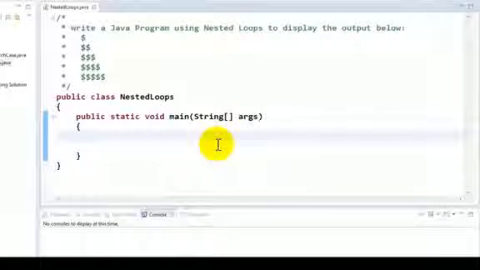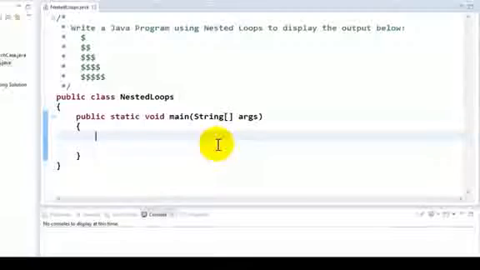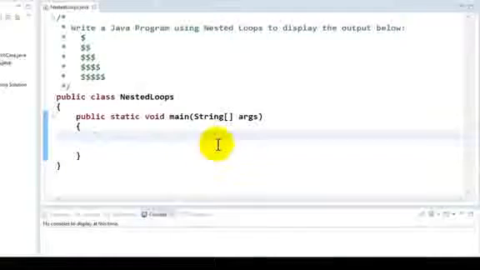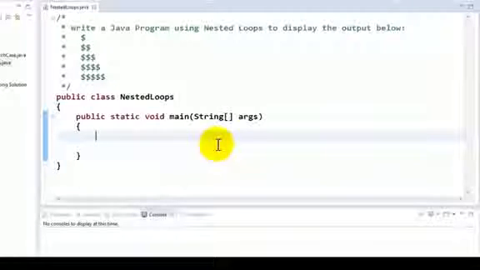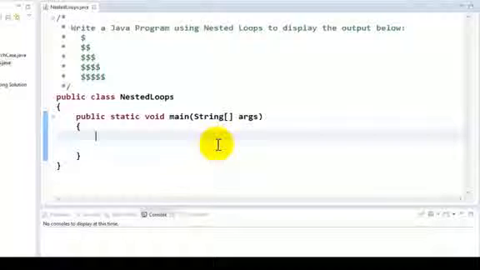In this triangle, if you notice, there's a repeating pattern of a dollar sign. However, in every row, the number of dollar signs increments by 1. Here's the trick: the number of dollar signs equals the row number. So in the first row there is 1 dollar sign, in the second row there are 2 dollar signs, in the third row there are 3 dollar signs, and so on and so forth.